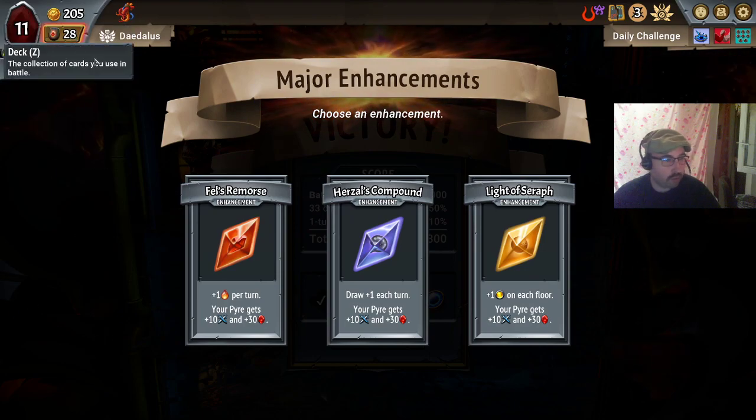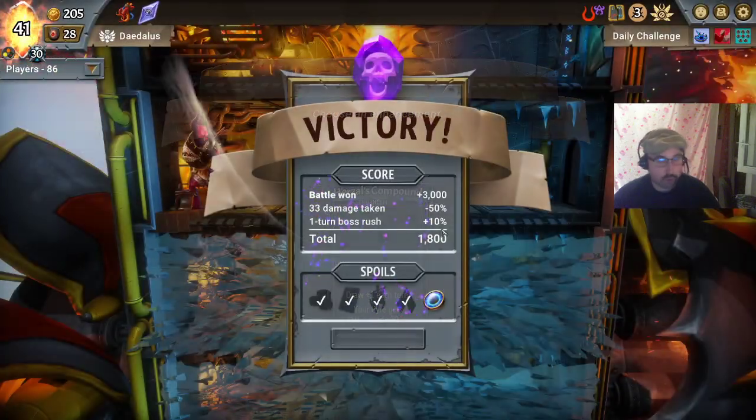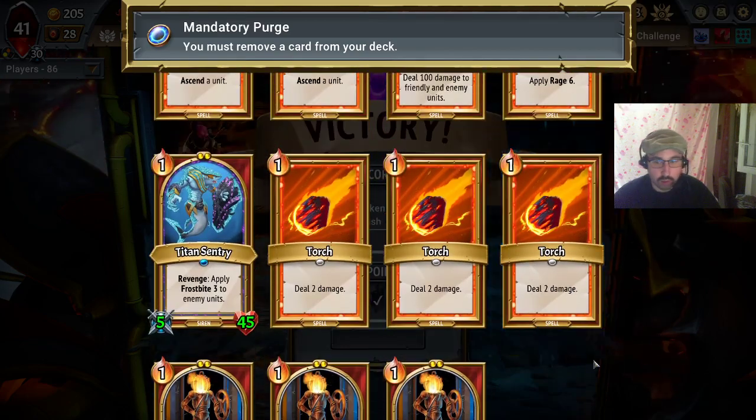Yeah, duping the Inferno would probably have been better for us. I think I need more draw. This battle has definitely showed that I need a lot more draw.